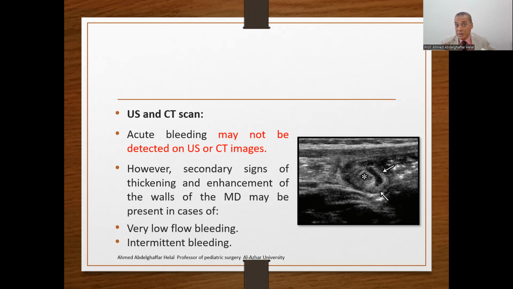It doesn't require active or acute bleeding. However, it may miss the Meckel in a case of absence of ectopic gastric mucosa, or presence of pancreatic or other types. Number two, if the Meckel is lying very low down in the pelvis, obstructed by the bladder. In such a case, if you suspect that the bleeding may be related to the Meckel, you should perform diagnostic laparoscopy.